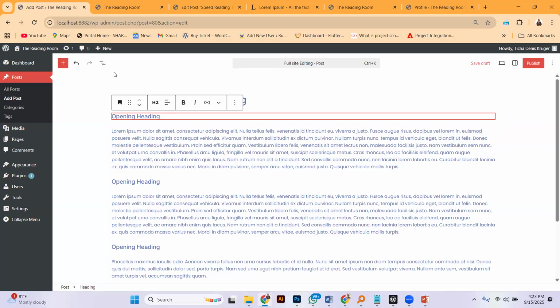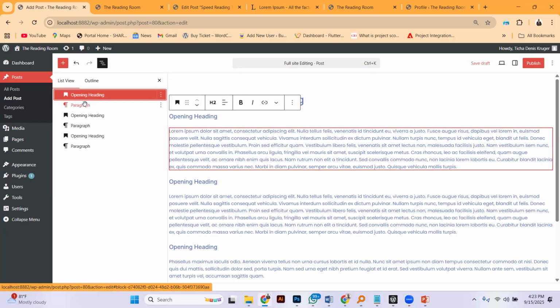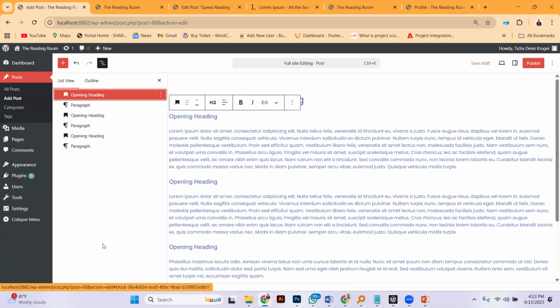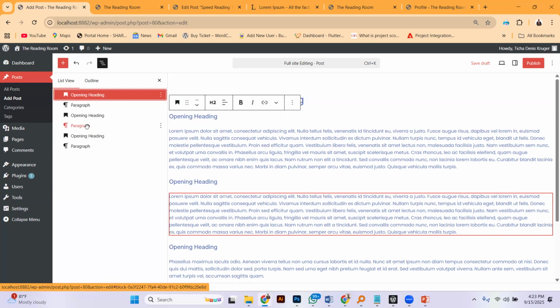How? If I click on the document overview here, you can now agree that there is always a list or a summary of all the blocks you have used on your post or on your page. In case you want to drag, you can drag your blocks accordingly using the document overview.